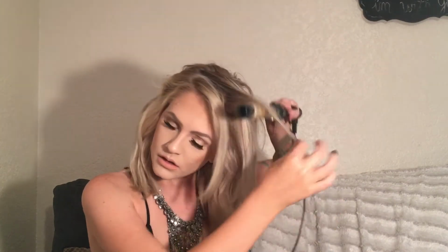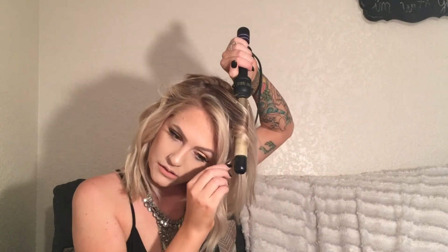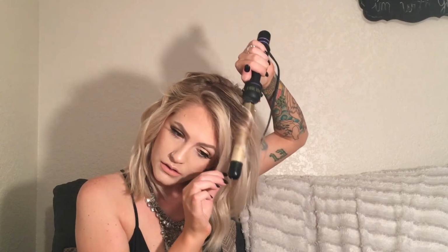I'm going to show you guys the bangs last because to me that's the most important part. You don't have to save it for last, but I always do just to make sure that it comes out perfect. And anything near the face, like the piece closest to the face, I always make sure to leave that a lot looser. That way you don't have the little Shirley Temple curls in the very front. I mean, those are really cute, but I don't like them personally for myself.